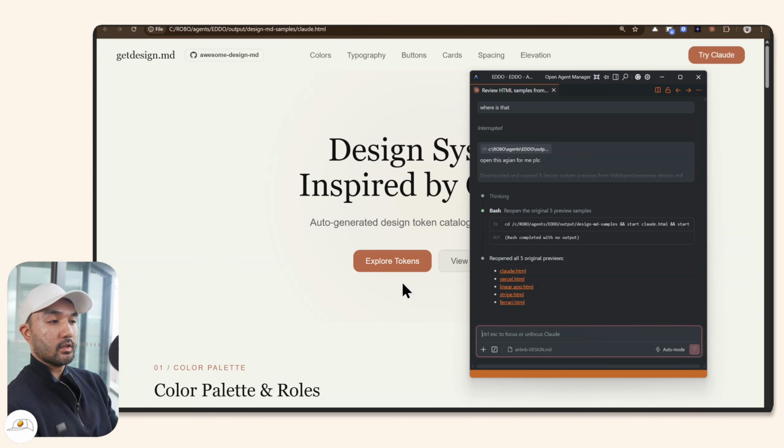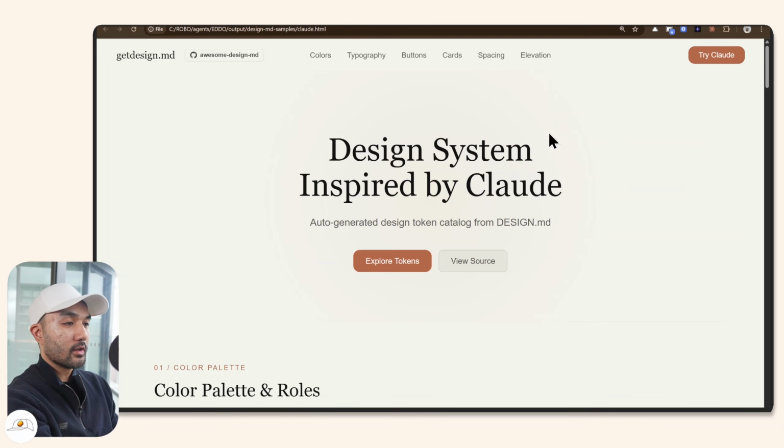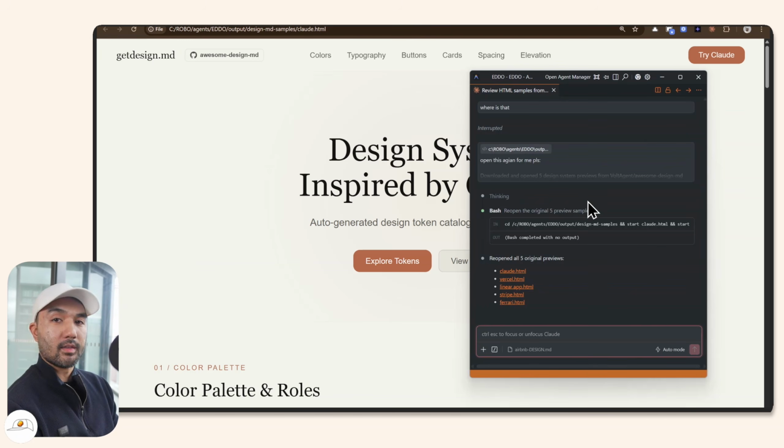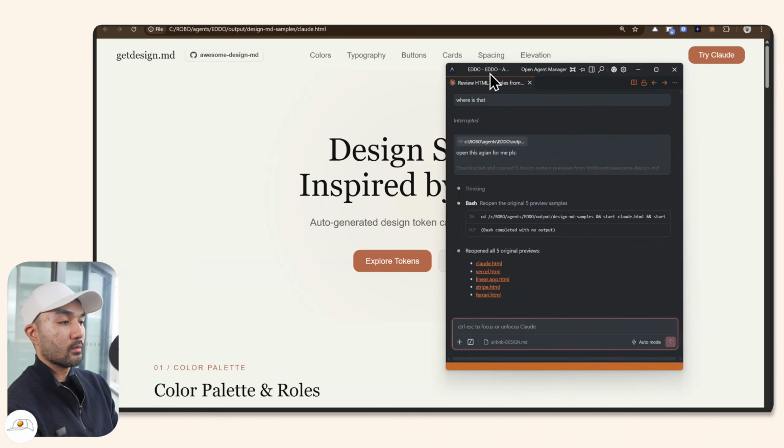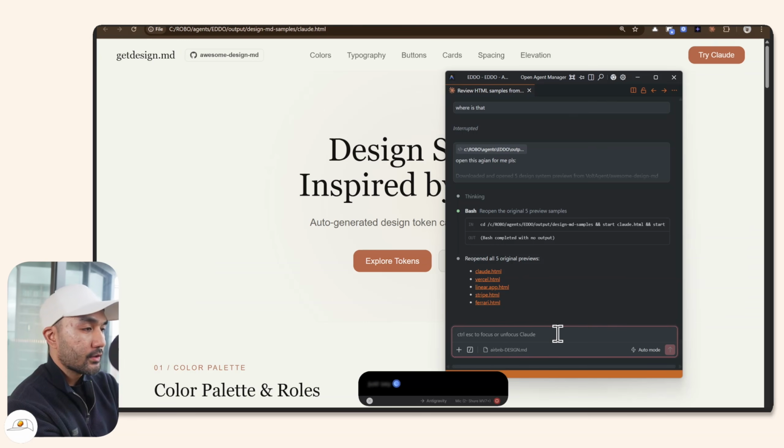And like I mentioned earlier, you don't necessarily want to copy color by color and font by font each of these design systems. Instead, what you want to do is to just get inspired by them and tweak it to your own liking. So let's say this Claude design system is something that you want to tweak. So you can just say to Claude, hey, so amongst those design systems, I think the Claude, the Anthropic one, is the one that we want to emulate.